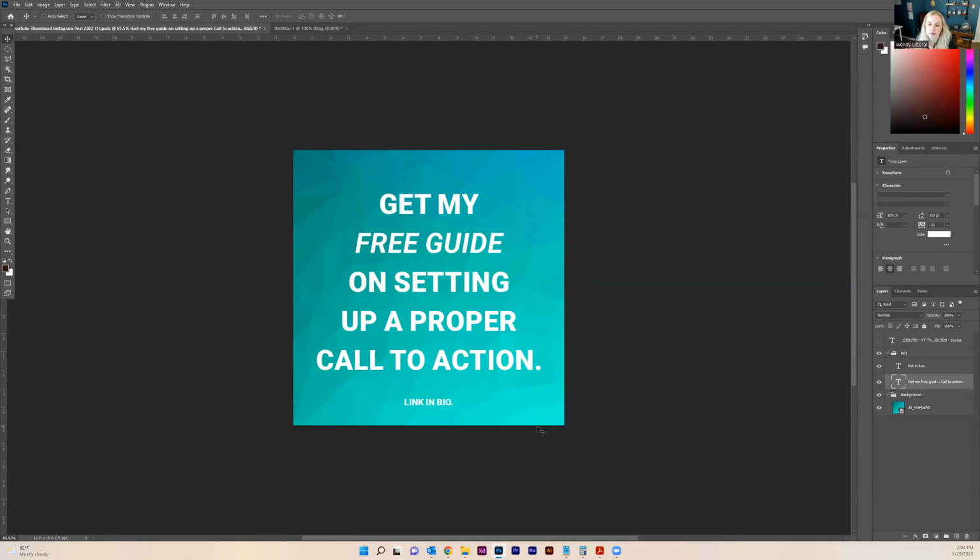Now, Photoshop is one of those tools where there's a million ways to do one thing. You can accomplish the same look in 20 different ways. So it's a matter of finding what basic thing works for you and going forward with it.